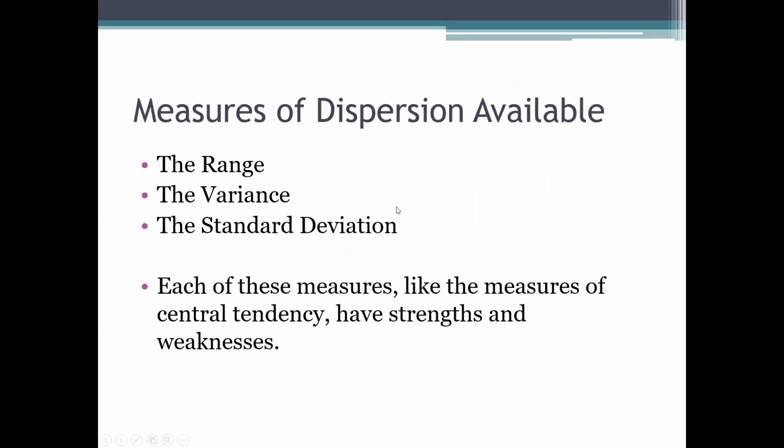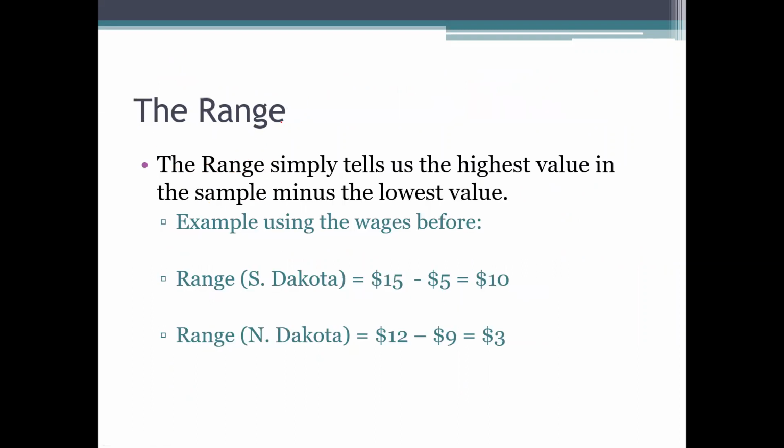So these are the 3 that we're going to talk about. I'm going to talk a little bit about the strengths and weaknesses specifically of the range, and why maybe this easy one to calculate isn't the best one to use going forward. So, the range. The range is so simple. It's just the highest value or max value in a data set subtracted by the lowest value or the minimum value in a data set. That's it. It's just a super simple subtraction.